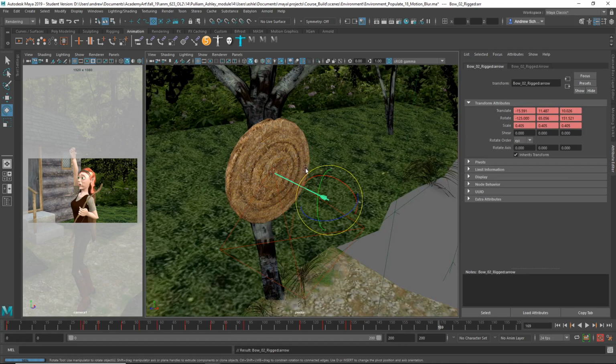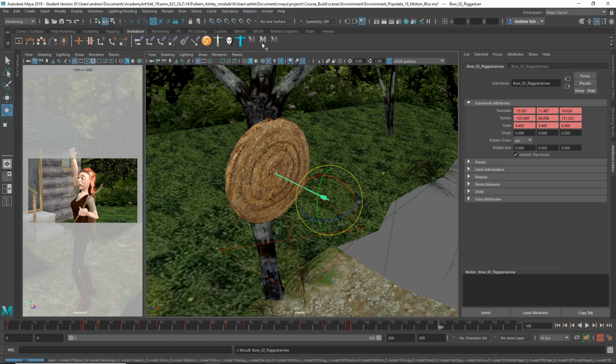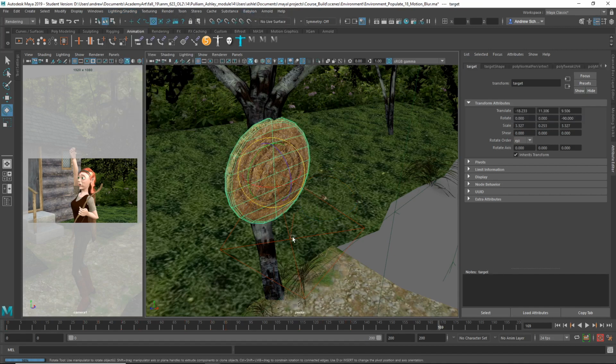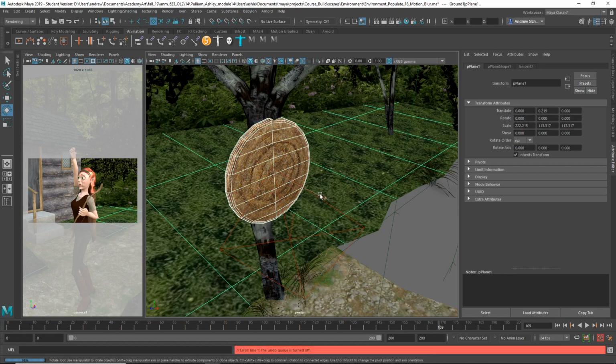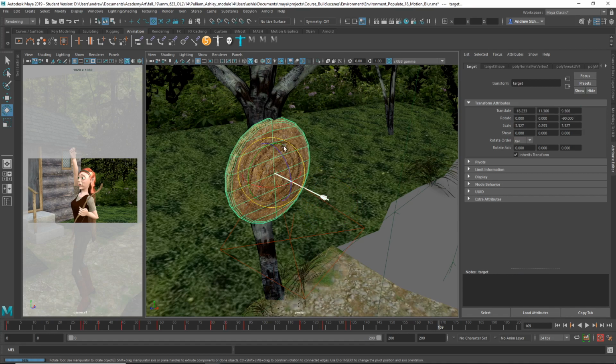Okay, and then in light linking, oh wait, yeah, we should be able to select this and this. Whoops, I just did up arrow to select that arrow. Shift select that and shift select not that, the light.